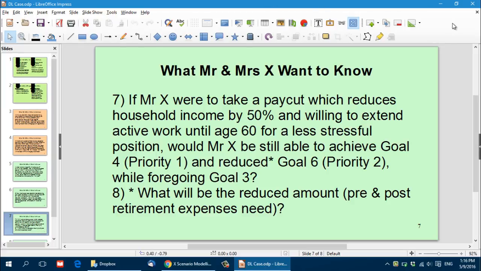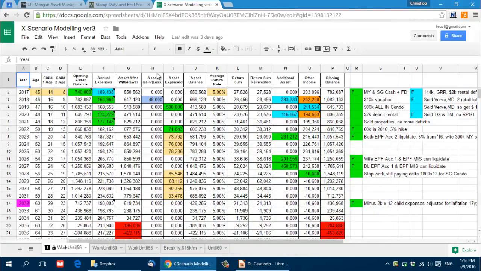Now let me show you a snapshot preview of how we do fee-based financial planning. Essentially, this is a summary of what fee-based financial planning can tell you. It might look like a lot of figures, and it might overwhelm you, but I'm just going to give you a preview of how this whole framework helps you plan for your retirement if you're heading to one, and if you're already retired, helps you visualize how long your assets will last, until what age, and how it impacts your financial goals and the others around you.